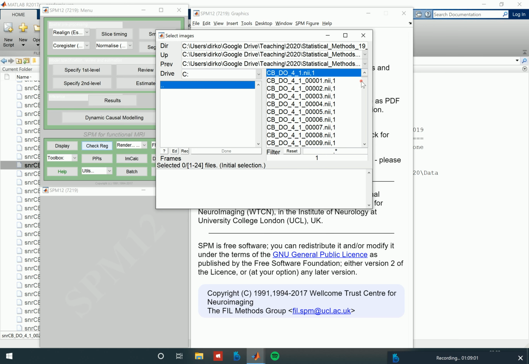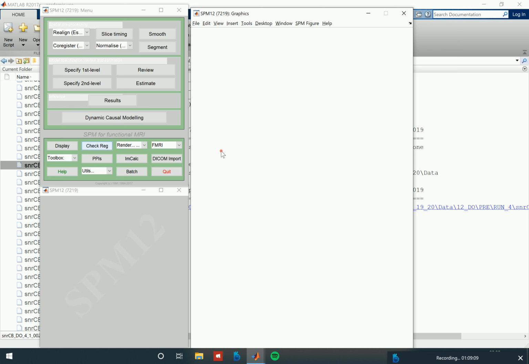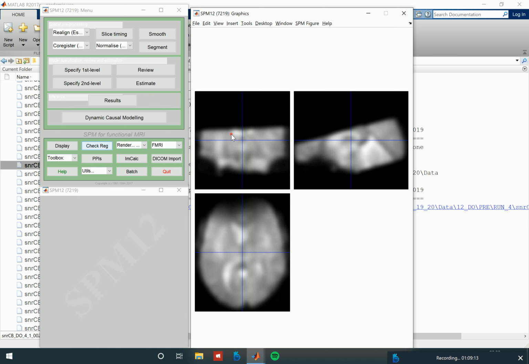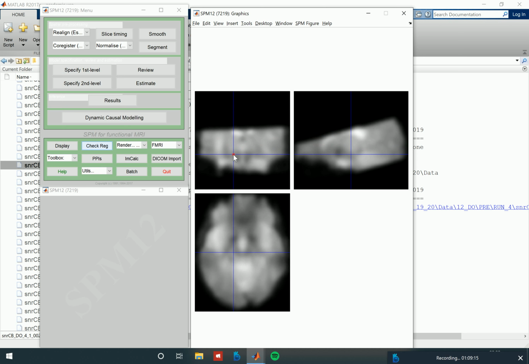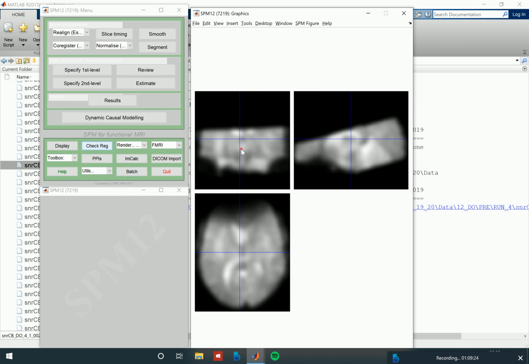But this is something, I mean, what else should it be? So this is one of these files, and I hope at least your visual memory works. And do you remember seeing something like this? Good. So these are the EPI volumes, and these are the smooth EPI volumes, and there are 441. So it's a long time series of these 3D data sets, and each of these points that you see in there is a voxel.